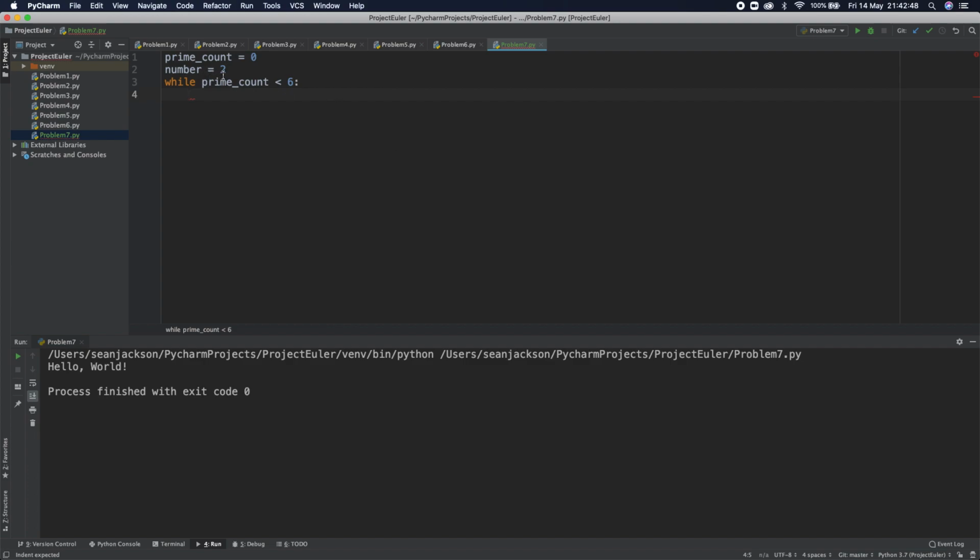Because we know that 2 is the first prime, and the logic in the maths doesn't really work on what I'm about to do. So I'm trying to now count the number of times number is a prime and iterate that.